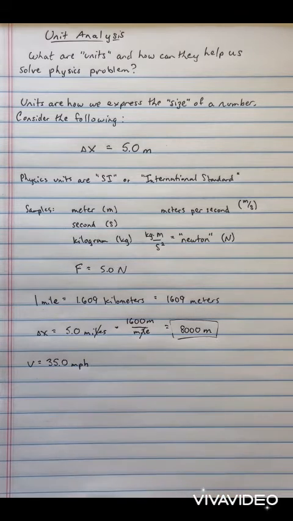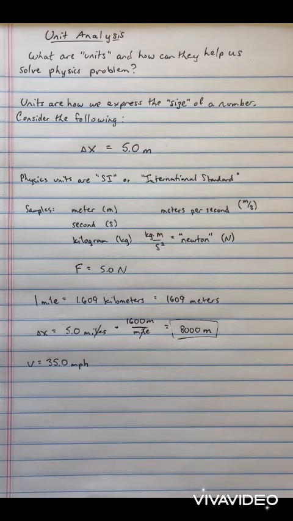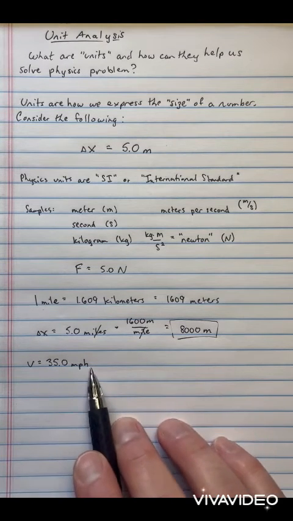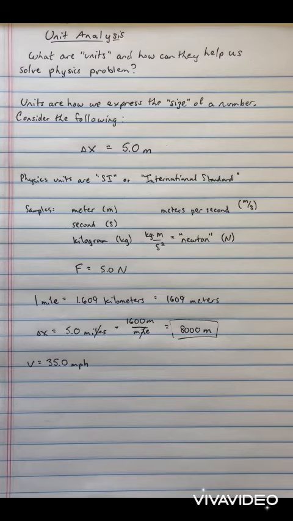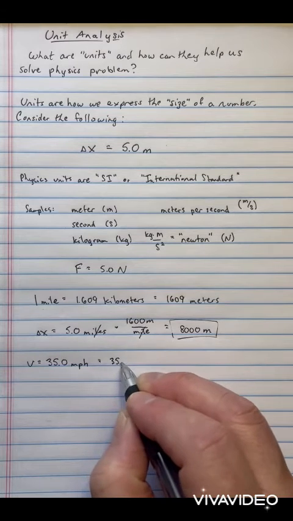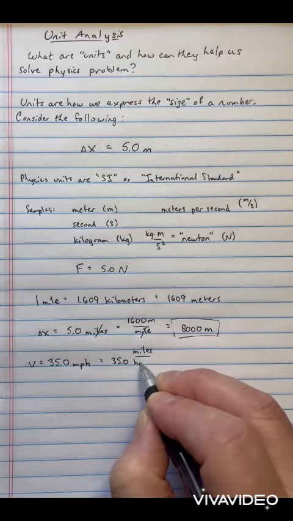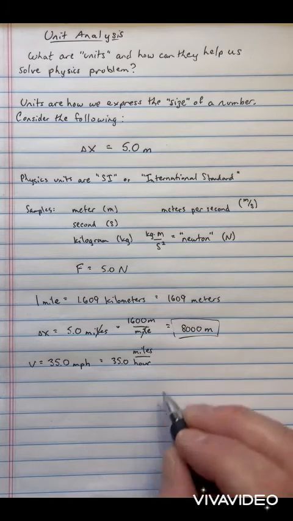Or at least 35.0 miles per hour, and that's probably about the precision that your average car is capable of anyway. By the way, it's V for speed, not S for speed, as you might expect. Different lecture, but in any case. Let's suppose we want to translate that into meters per second to figure out what that really refers to. So, first off, let me write it this way. 35 miles per hour, like that, okay?